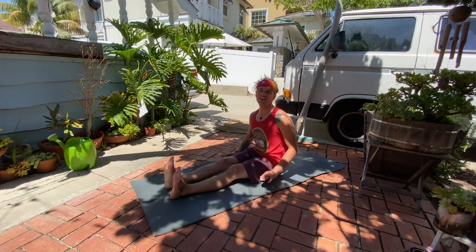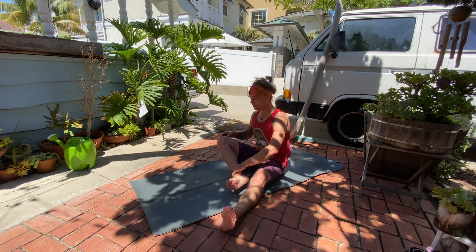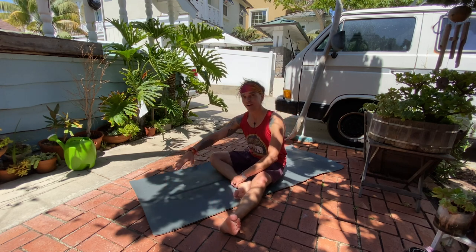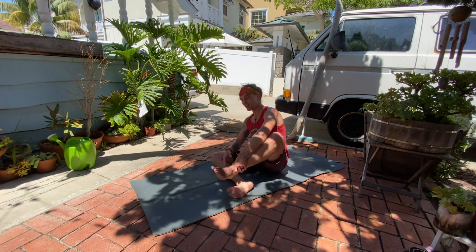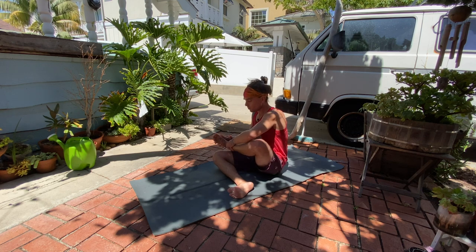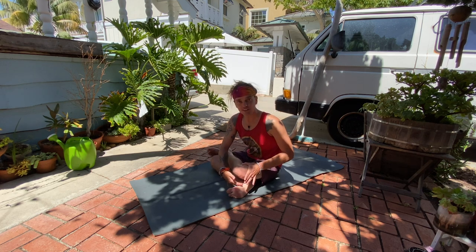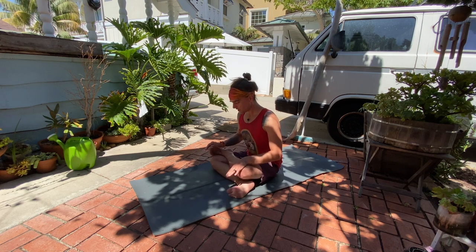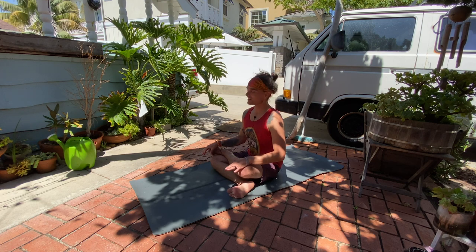Into a double fire log or double pigeon pose. We're gonna bend our right knee, bring the shin nice and parallel to the front of the mat, flex that right foot, left leg comes on top, flex the left foot, bring it right behind the knee, trying to bring this knee right over top of this ankle. And we could stay here. This is option one. This feels like enough, perfectly fine.